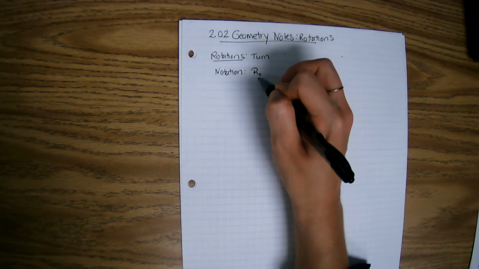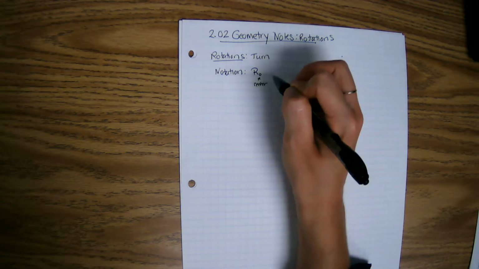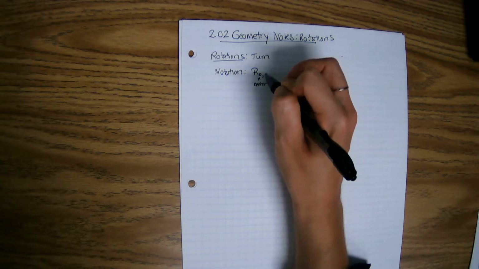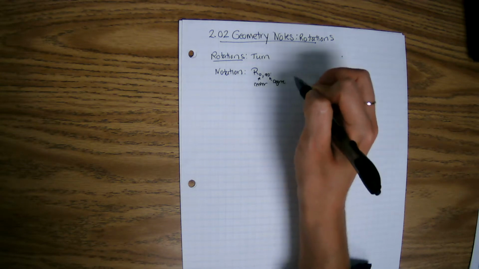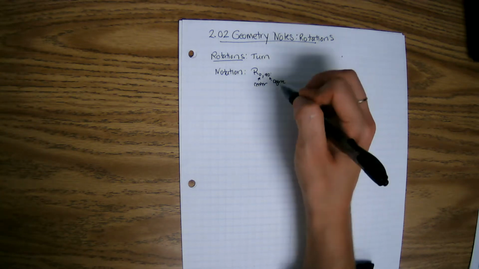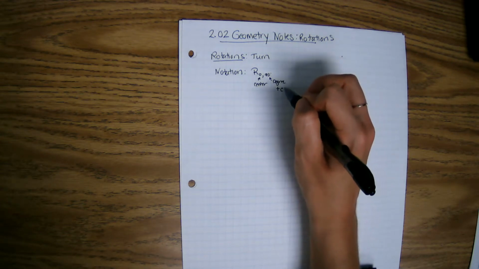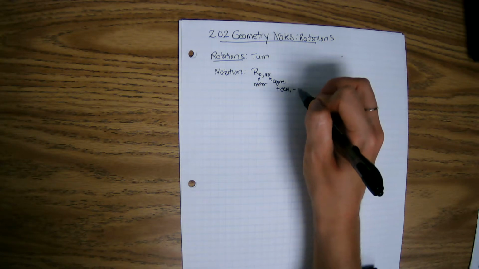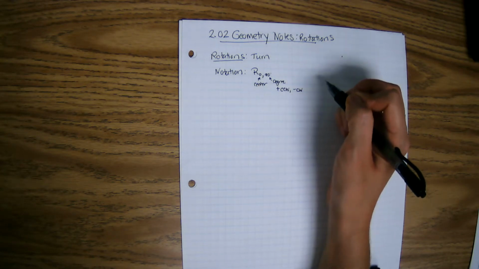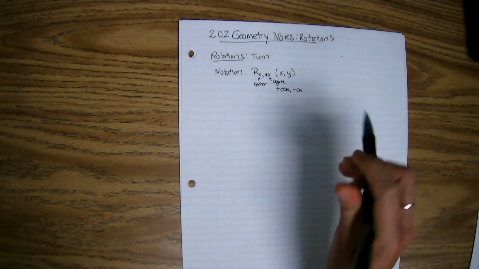The first thing right here, the sub letter O, tells us the center. So that's telling us that our center is at the origin, and then tells us how many degrees we want to rotate. The thing you need to remember with rotations is that if it is positive degree, so positive 90, you're going to go counterclockwise. And if it is a negative degree measure, then you're going to go clockwise. And then you would have your point right here for your pre-image.